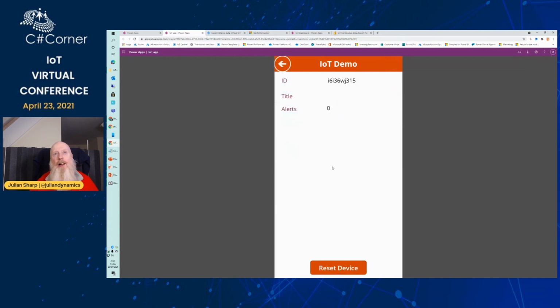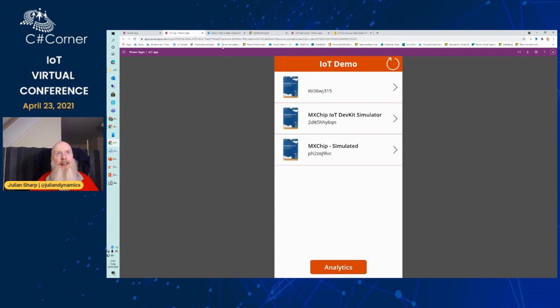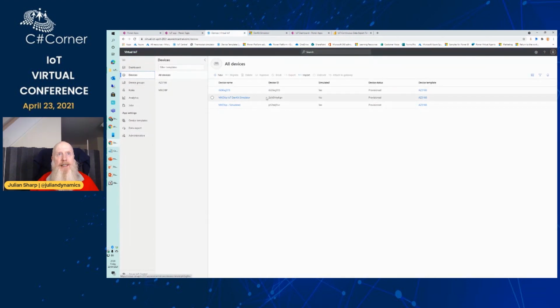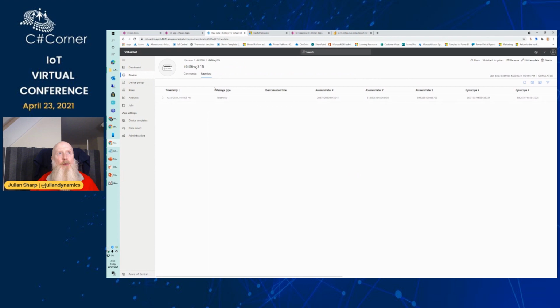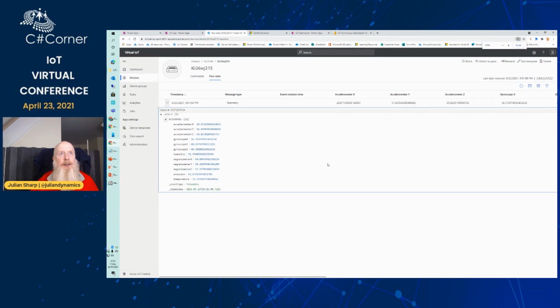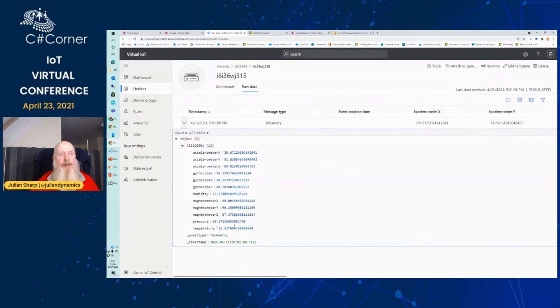It normally takes a little while to get. There's no telemetry come through yet. It normally takes a new device a few minutes to start generating data. Let's have a look at it. It will be starting to generate data. Oh, I know why it's not coming through. It's generating telemetry. There it is. I get all that data. Let's make that a bit bigger for you. So it's getting temperature around 32 degrees.